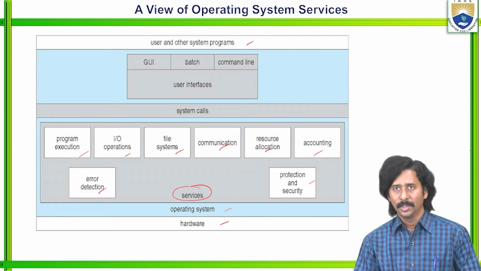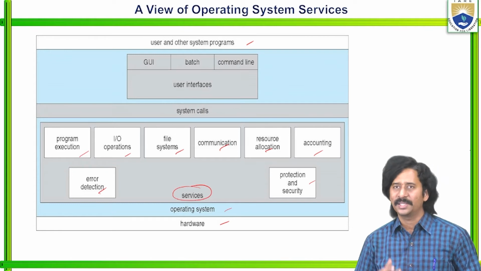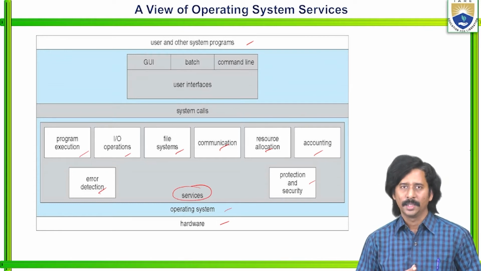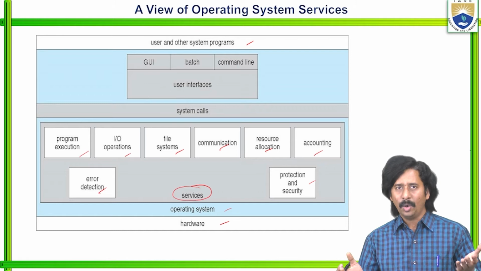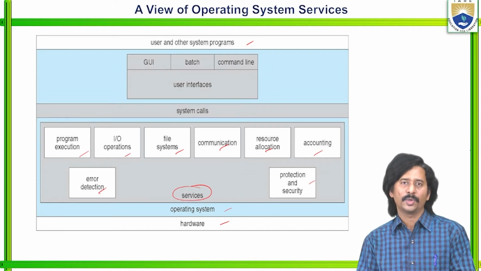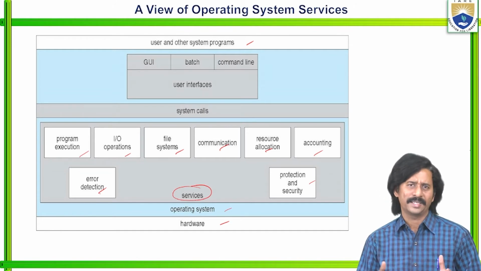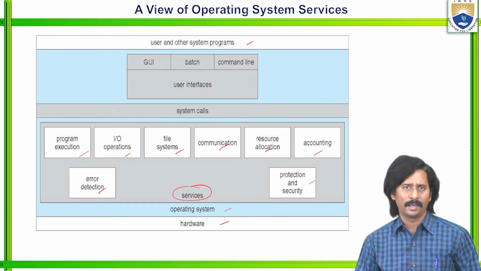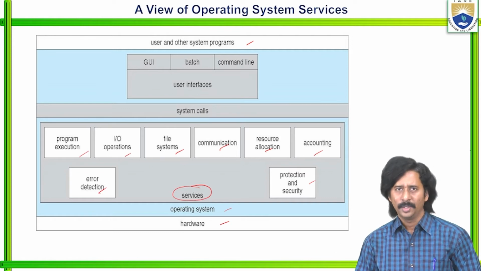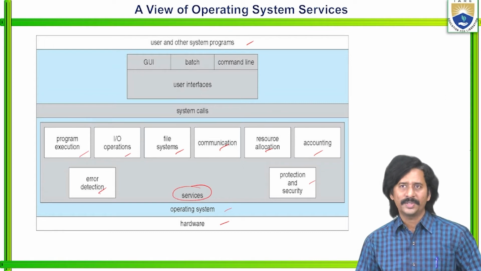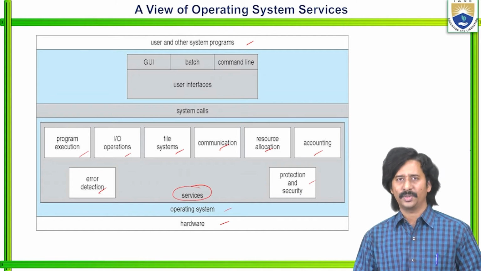Then resource allocation. This is very important because it is the most important operating system service provided to the users. We have different resources, physical resources as well as logical resources. So who provides a particular resource to my process? Let us take a simple example: I need to create a biodata and print it. This is my process, and it consists of two categories of resources, physical resources and logical resources.